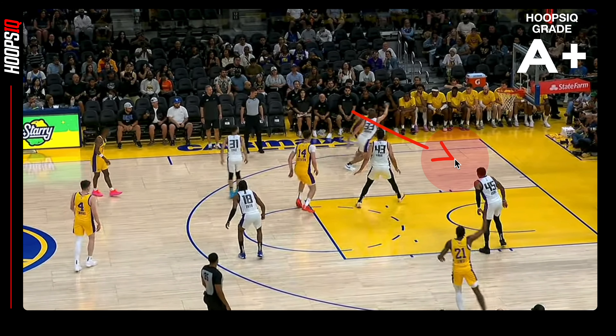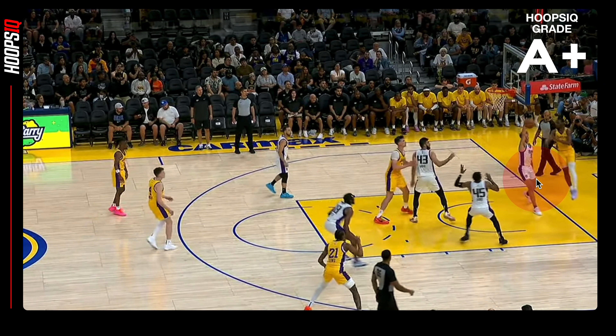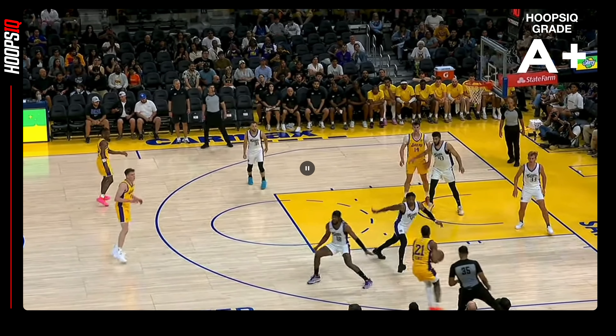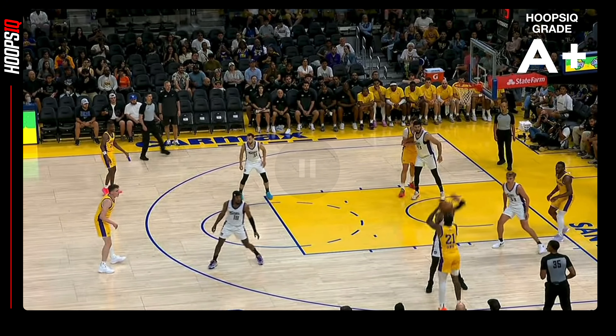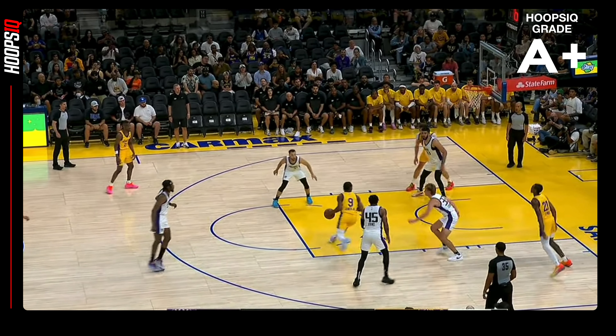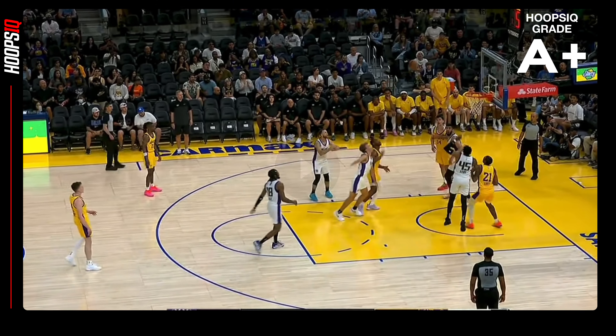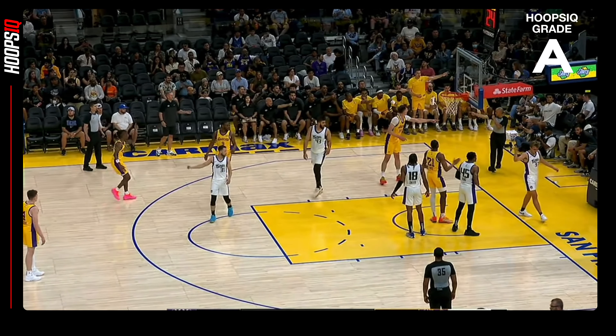Now Bronny James is driving towards the baseline and he doesn't get around his defender, but he doesn't force up a bad shot. He's stuck — he either needs to pivot back or get through to the baseline. He does make the pass with the kick out flying out of bounds a little bit out of control, but he stays engaged in the game and he's always active. Off of this shot, it gets deflected and he's the first one to the ball, right to the ball. He has a nose for the ball. But now he needs to just settle down because he gets into the paint and kind of stumbles around, was a little indecisive — didn't know whether to shoot or pass.